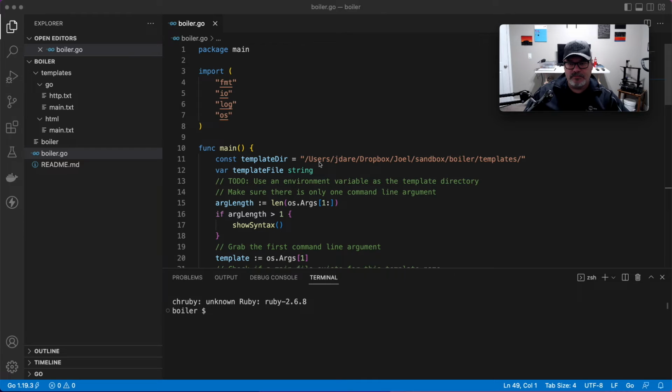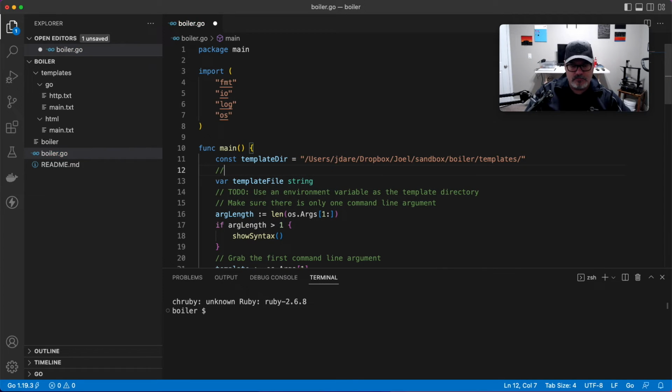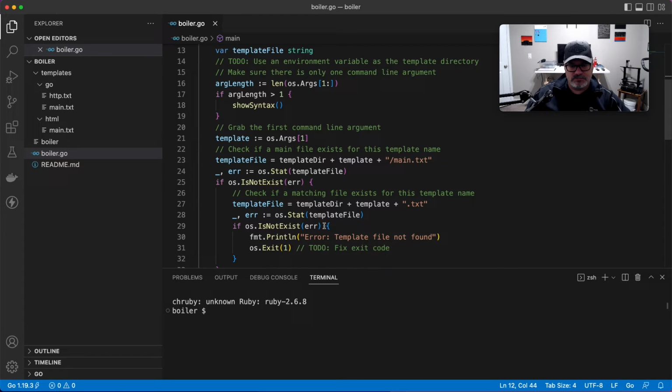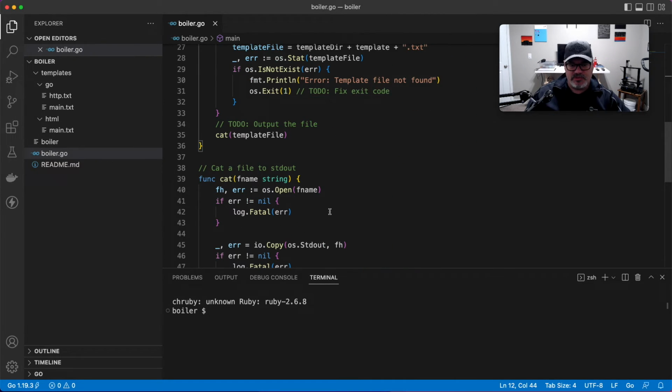Okay, I want to make a minor adjustment before this is ready to go live. I want to change this directory here. And I'm going to use ~broiler template. And save that, and I realize I just changed that from plural to non-plural. I think I like the non-plural version better. Looks like that's the only place I used it.